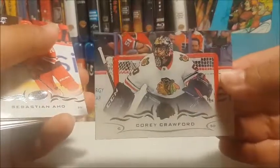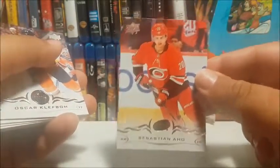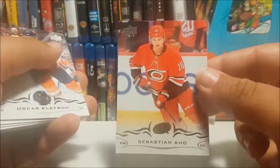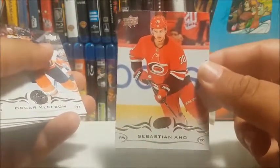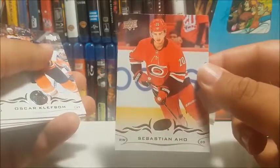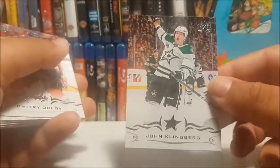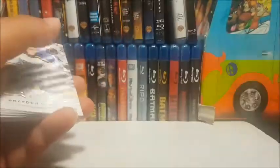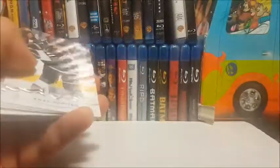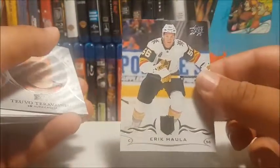Corey Crawford — that's a nice picture, I like that. Sebastian Aho — we almost got him! The Habs were offering up everything for this guy, and then at the last moment Carolina matched the offer and he re-signed with them. Kind of a shame, would have been cool to see him in a Habs uniform. Oscar Klefbom, John Klingberg, Dmitry Orlov, Brayden Schenn, Colton Parayko, Zico Patera, Justin Schultz, Eric Haula.